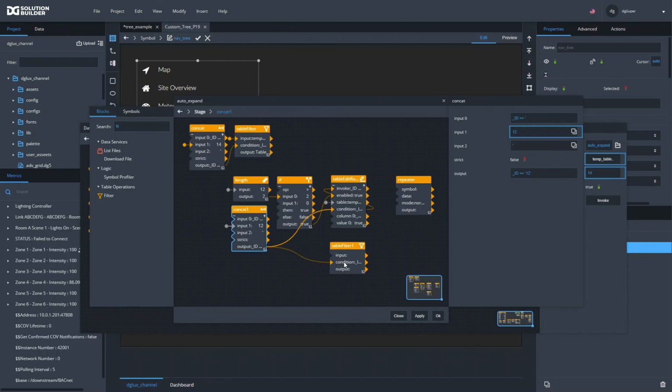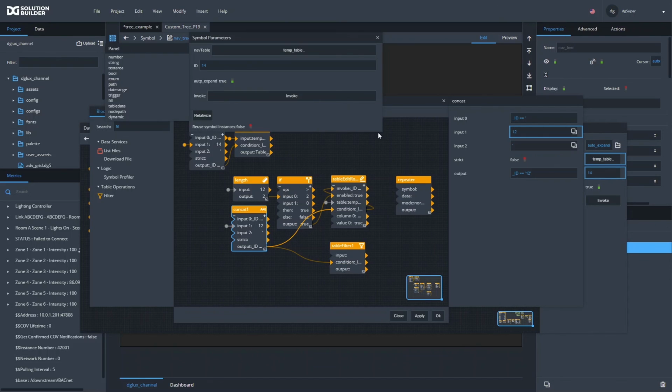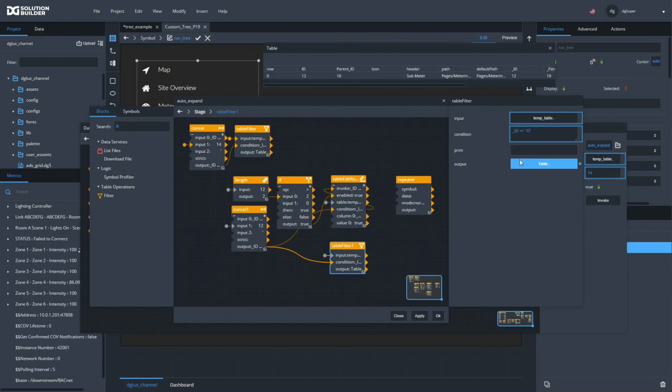So condition, nav table. So that gives us next level children. All right, and that's going to drive a repeater.